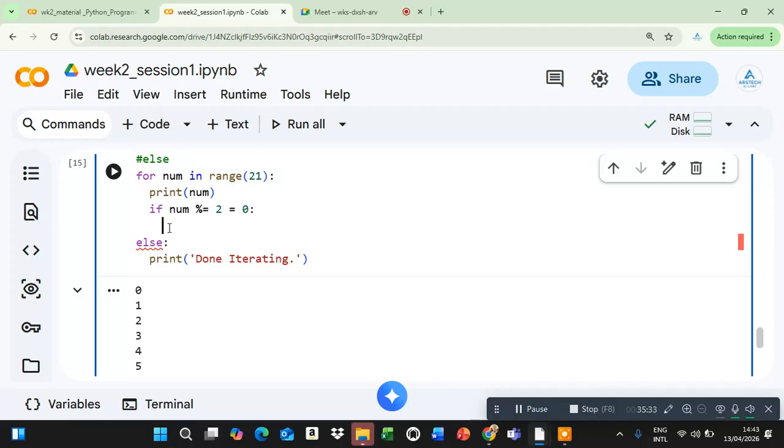That means if I divide a number by 2 and the answer is 0, so print what? Or let me just use break. I will explain this later. If it is this, just break. It will break this thing entirely at this point.